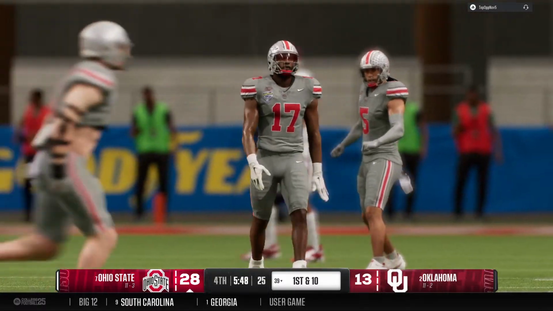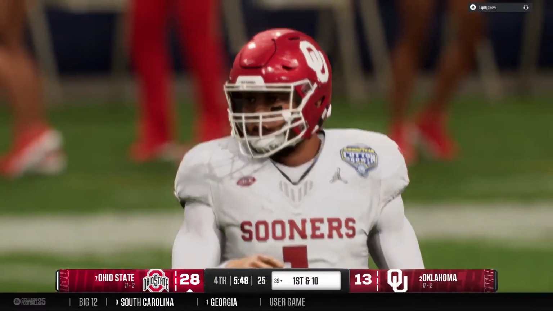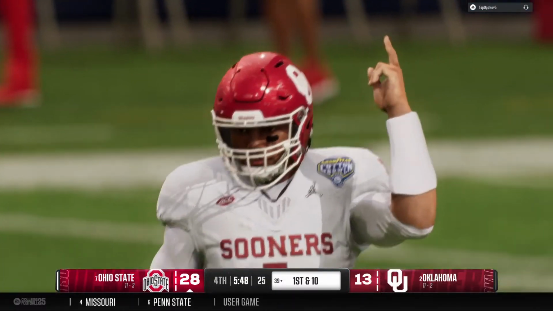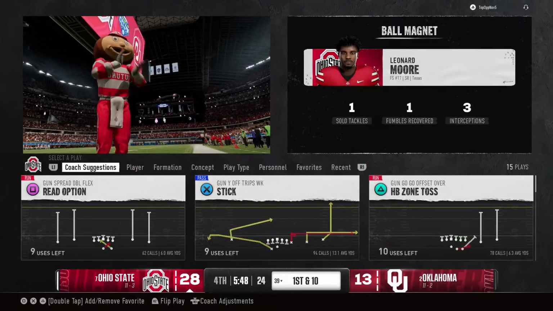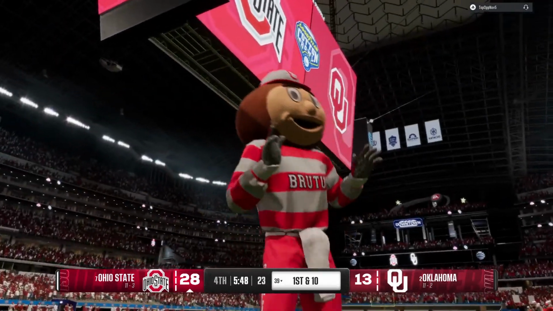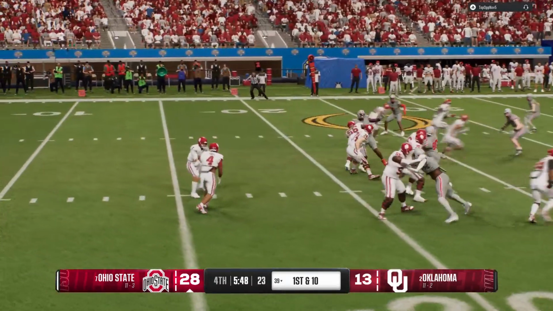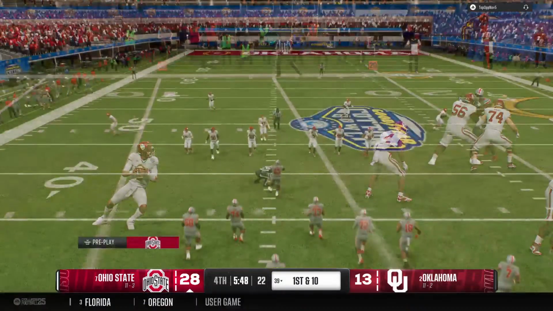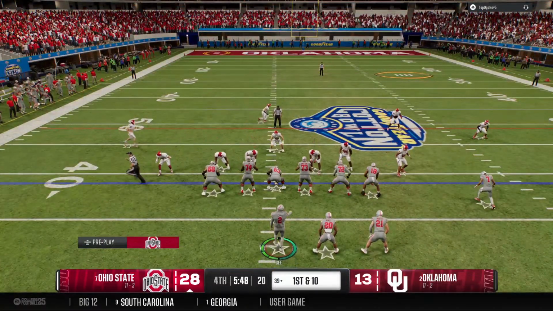Well, this defense has been great the entire football game here. They knew they had a lot of pressure on them in the playoffs. They stepped up and played well all game long, and now they get a critical interception here late in this game. Fresh set of downs for the offense. First down.